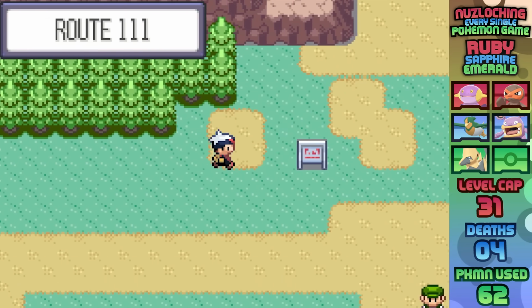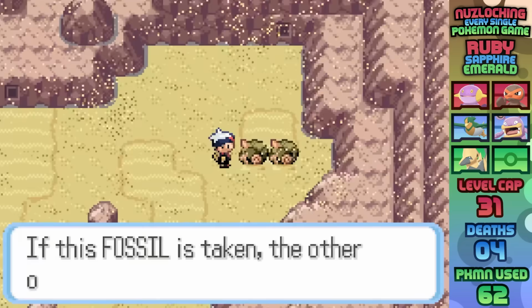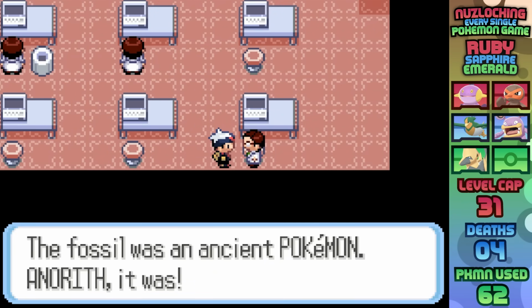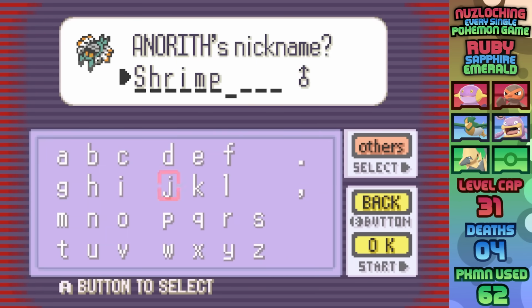And it doesn't take me long to get back to Petalburg for Norman, though we do have a single detour to take care of. That being our 6th main team member in Anorith. The fossil is now available thanks to the Go Goggles from May, and the timing for the frame-perfect input in Rustboro isn't that hard from my previous experience, so I'm clear to head back after grabbing it from Route 111 and able to get it on my second attempt.